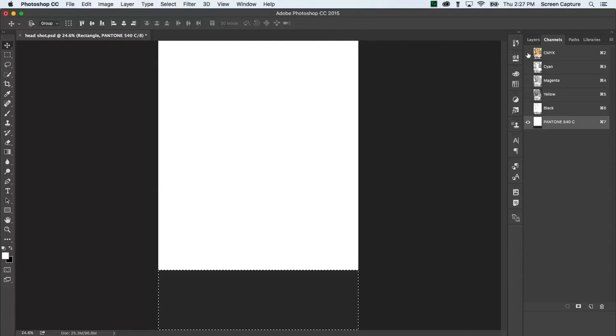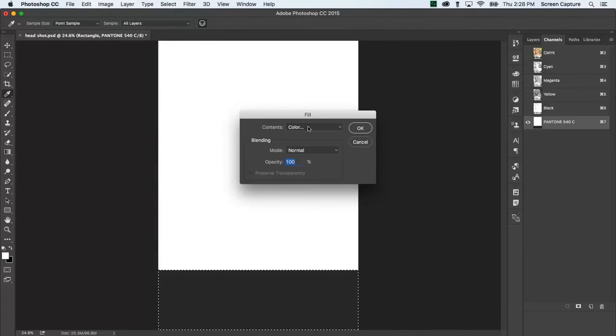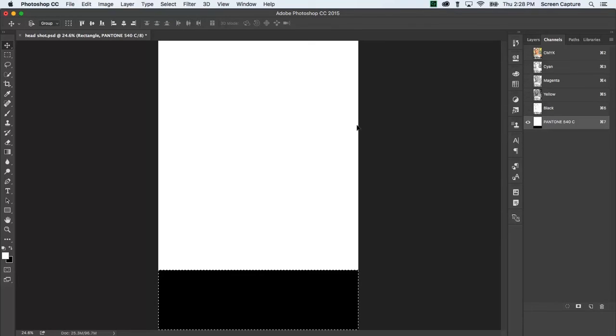I could undo everything I've done, change the fill color of that rectangle layer to black, and then repeat the process. Copy, create my new color channel, paste. That would create a black fill here, which would equate to 100% solidity. No transparency. But I could just as easily, while I'm here, since I'm not using any subtle shades of this color, it's going to be solid blue, I'm just going to go to Edit, Fill, and I'm going to fill using black. I'm going to hit OK. I have the exact same end result.